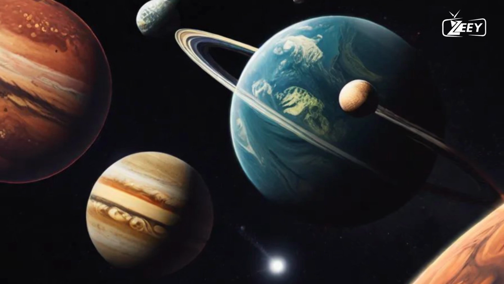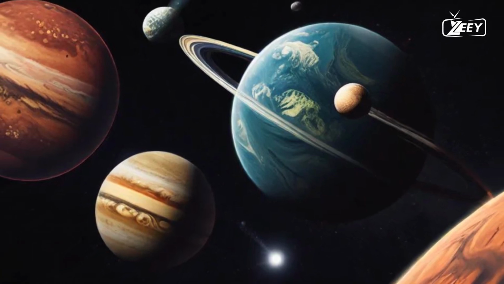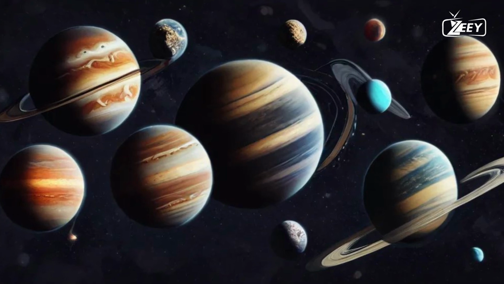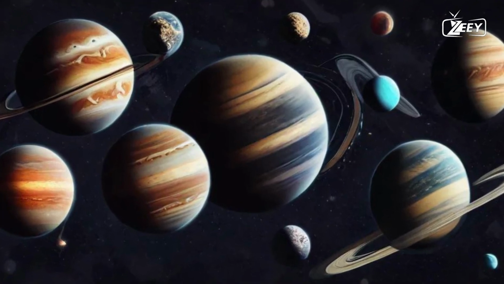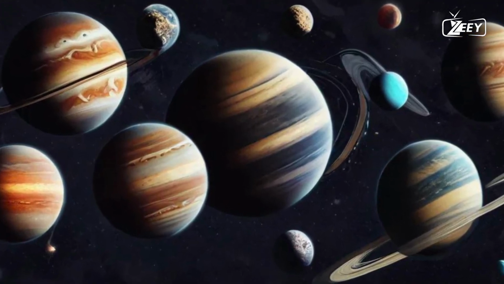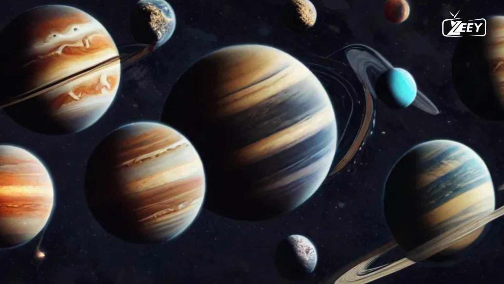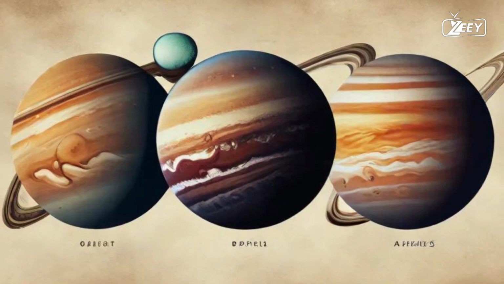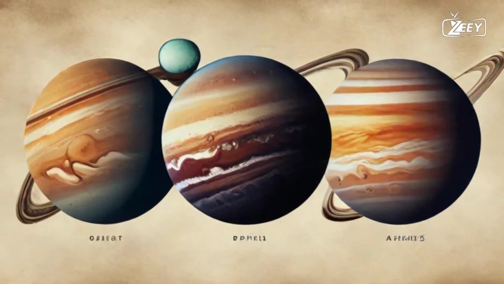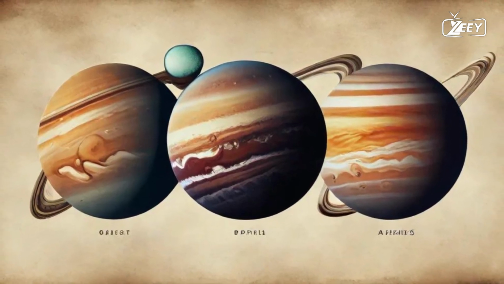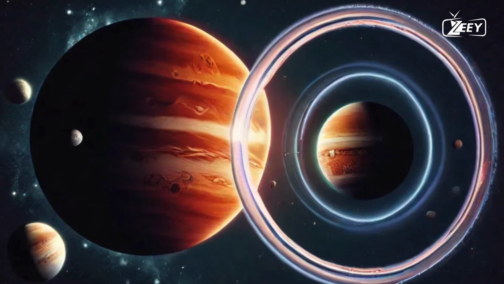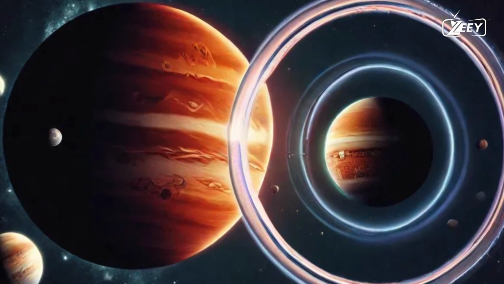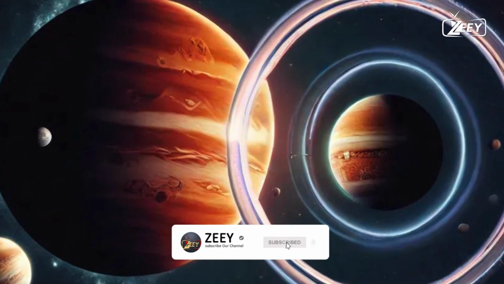Additionally, migration impacts the habitability of smaller, rocky planets. If a gas giant migrates too close to its star, it may disrupt the orbits of nearby smaller planets, possibly flinging them into the star or ejecting them into the cold, dark void of space. This disruption could prevent stable environments that are essential for the emergence and sustenance of life, emphasizing the intricate interplay between migration and habitability.